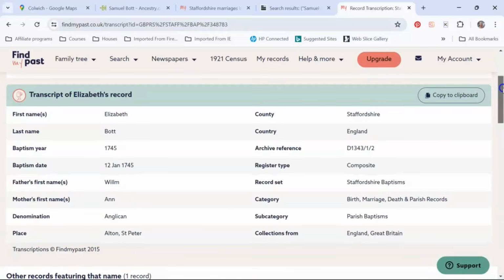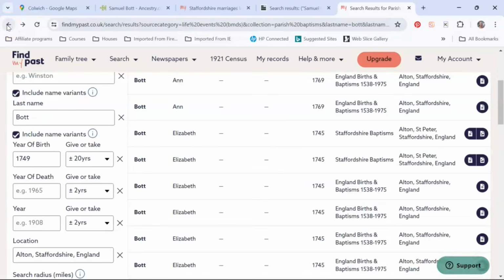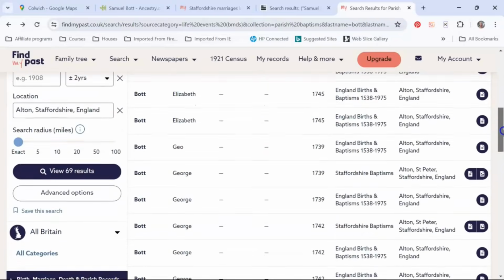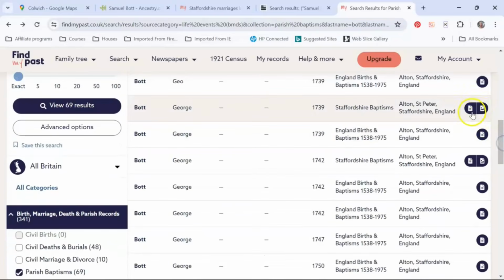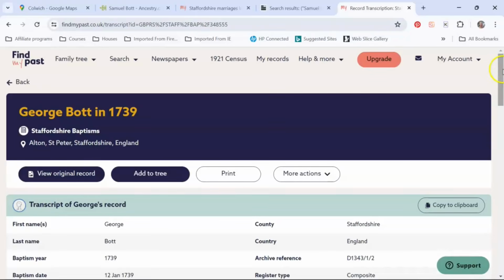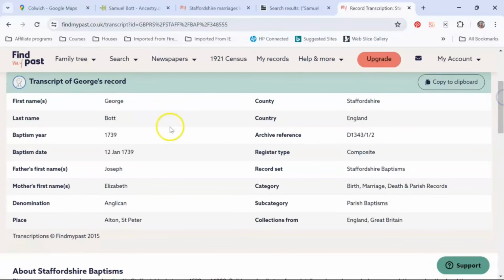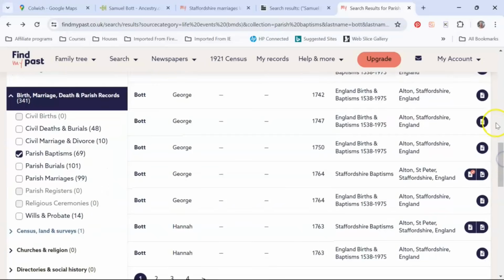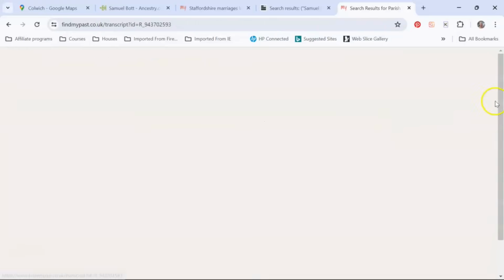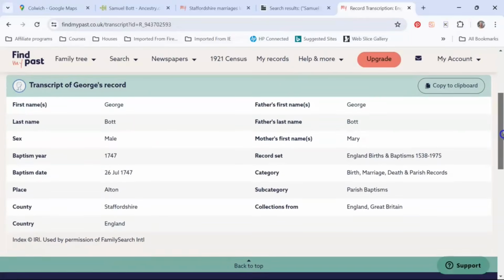So we've got a William and Anne. And we've got, that's all the same, Elizabeth. Let's see who's the father. George. We've got a Joseph and Elizabeth. We've got possibly another George, son of George and Mary.